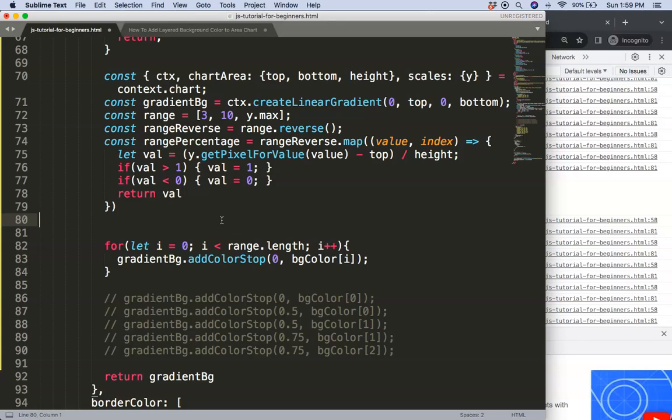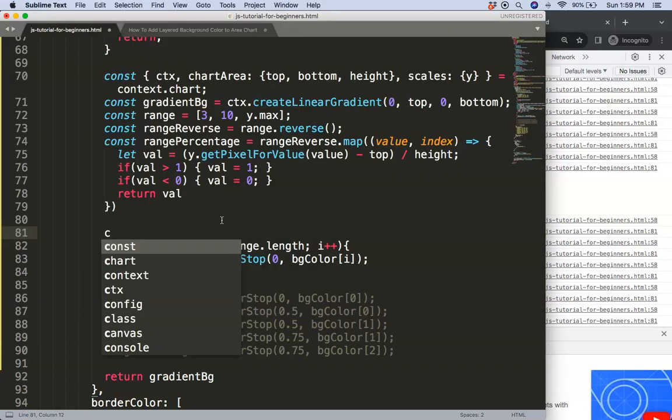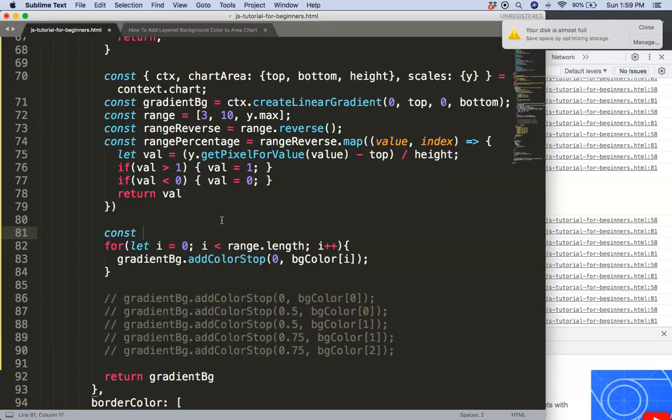I'm going to make a constant, let me just calculate that. We say constant range length minus 1, will be whatever the range length is minus 1 value. So once we did this, we have that there.